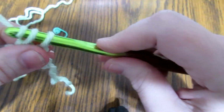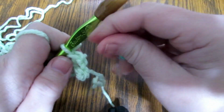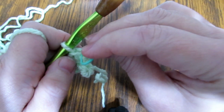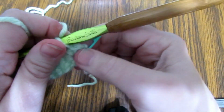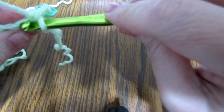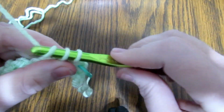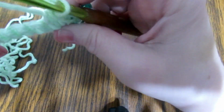Once I have made that first stitch, I want to put that stitch marker back in there, because that's going to again be the last chain when I come back around. And that is how you're going to be able to keep your edges straight. Just make sure you don't lose focus of your other chains in the middle. You're always looking for those V's up here.